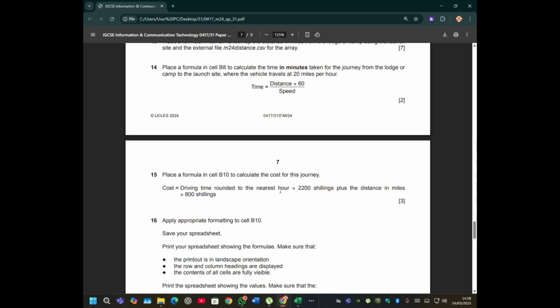So 83 point something rounded to the nearest hour, it cannot be 2 hours because it is rounded down. It will be 1 hour times 2,200 shillings, Tanzania shillings, plus the distance in miles times 800 shillings. Very, very nested formula for real. 3 marks. So that is cell B10.